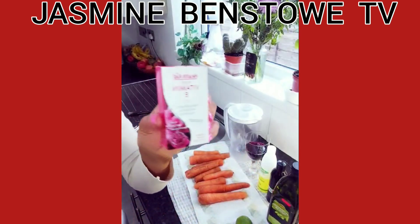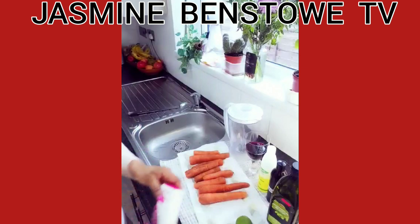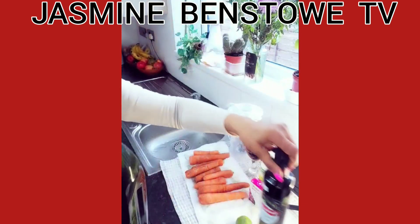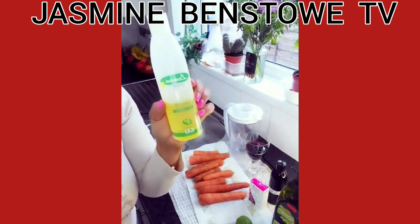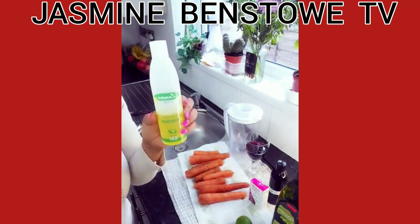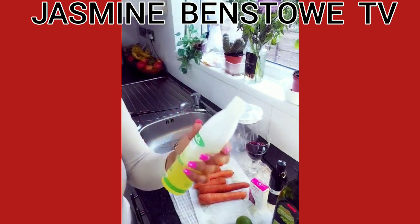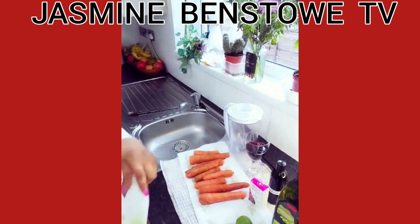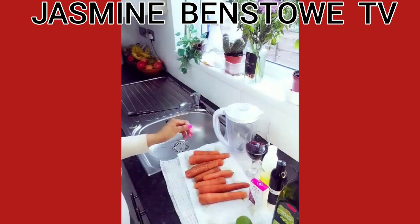I have 100% vitamin E oil, I'm gonna use it — it's very very good. Then I'm gonna use my virgin olive oil, I have two here. And then I brought glycerin here. I'm not gonna add glycerin to mine because I already have glycerin in all my creams, but if you have very dry skin please you can add vegetable glycerin so that it will penetrate well. And this is my blender.